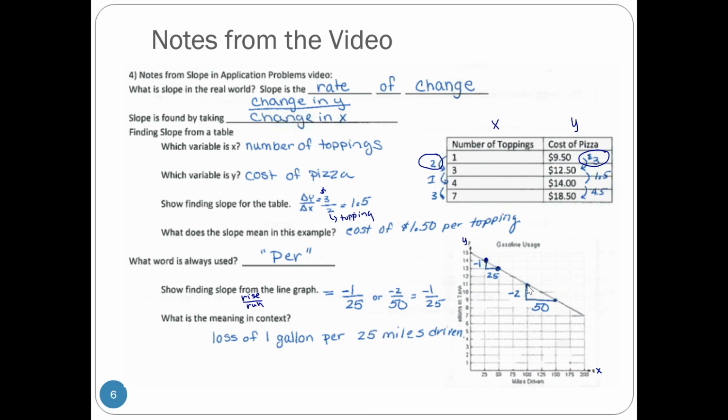Now, we've talked about before that you can use any 2 points, and so truly I can use any 2 points. So I don't have to pick points that are exactly next to each other. And you see that in the second triangle that I drew out. So here, to get between the 2 points, I have a vertical change of going down 2 and a horizontal change of going over 50. And then when I reduce that fraction, it is the same value for the rate of change. With the negative, this fraction is a loss of 1 gallon because our gallons went down by 1 when we drive for 25 miles.